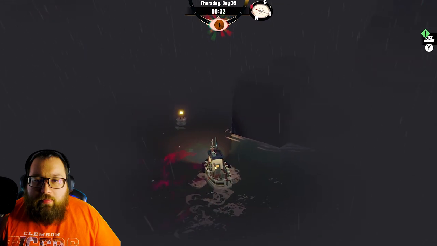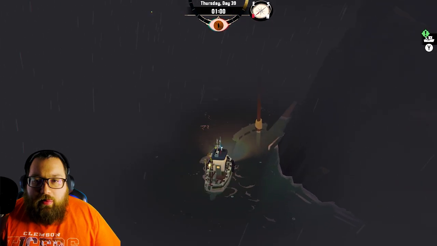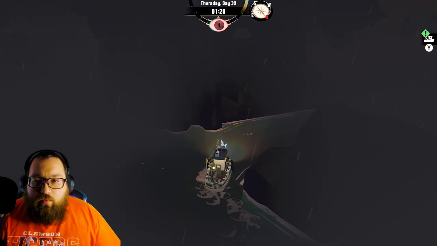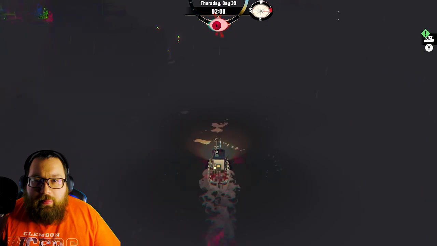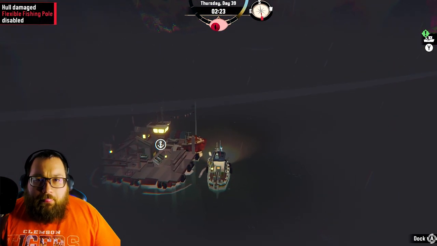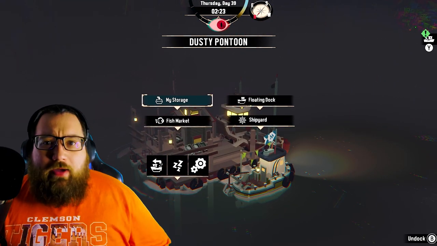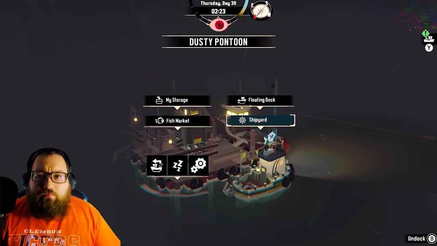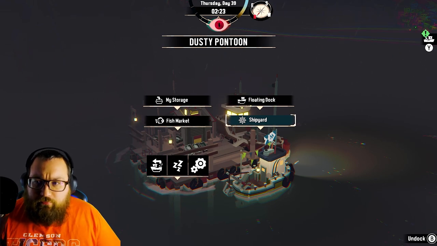Bruh, leave me alone. What? Where did that come from? Whoa! Whoa! That was rude! What? That's what happens when you're paranoid? A giant squid kraken thing slaps you with a tentacle? That scared me.